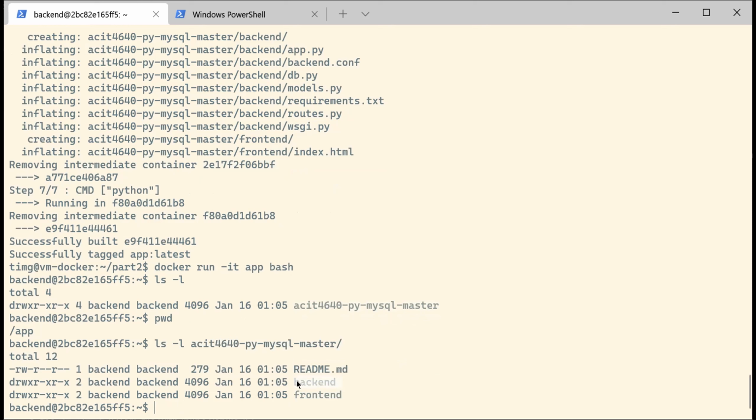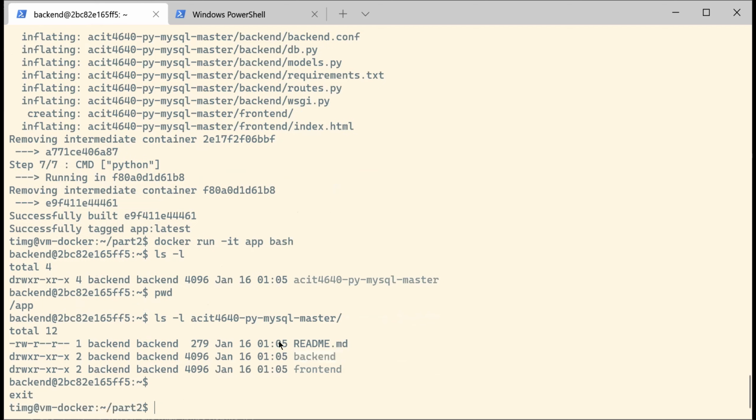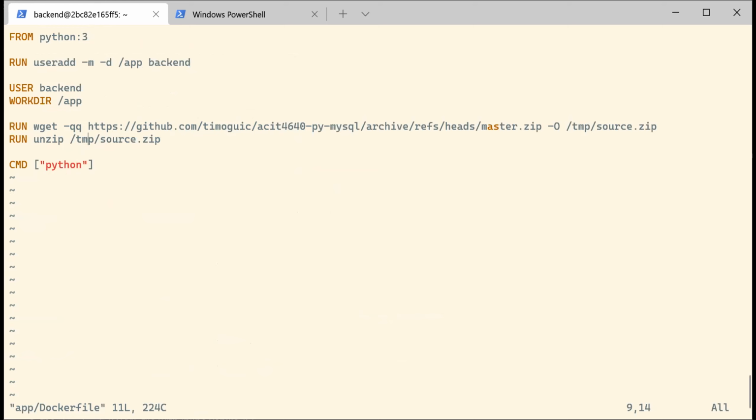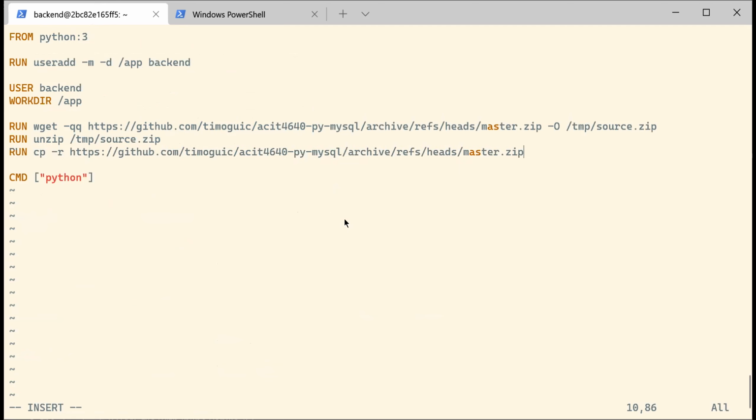So that's the source code that I want to set up in my container. So in my Dockerfile, I'm going to get back to it. Now I do have to copy. I'm going to do a recursive copy using -r. I'm going to copy from, I think that's the name of the folder, into /app/src.